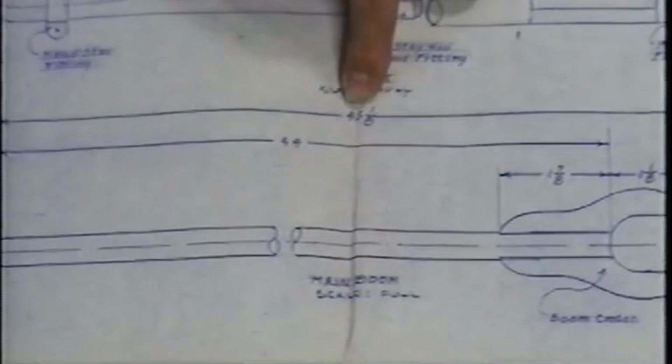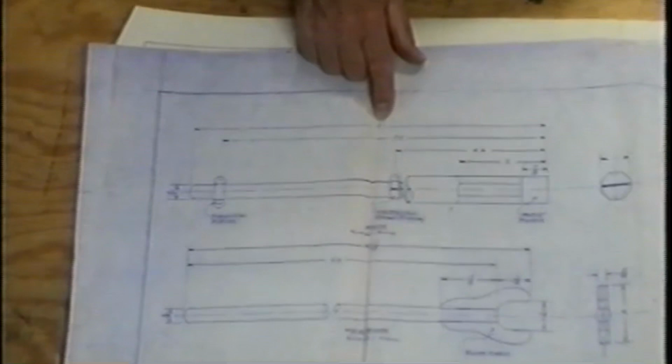This shows you how to make the mast and how long to make it. The mast is 45, no, this is the boom, I'm sorry. I was going to think it's longer than that. The boom is over 45 inches long from one end to the other, so that's a pretty good size boom. This is the mast, and the mast is 51 inches long, so it's over 4 feet tall. When we get through, we're going to have a good sized boat.